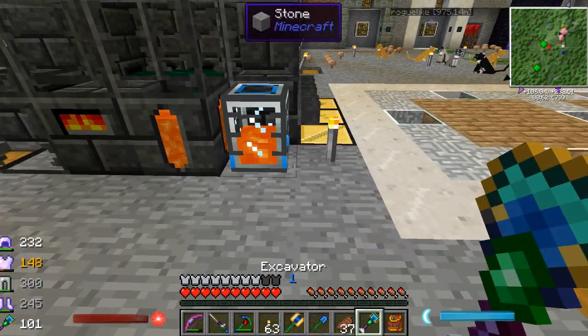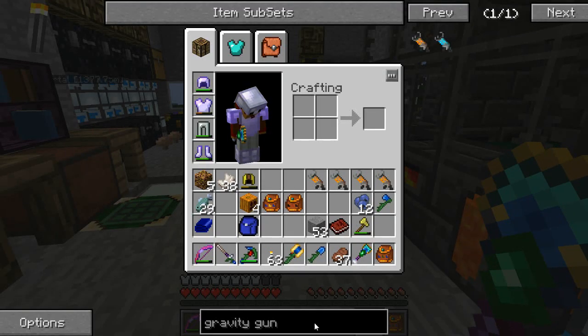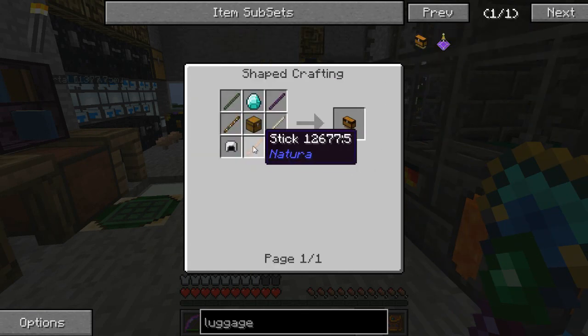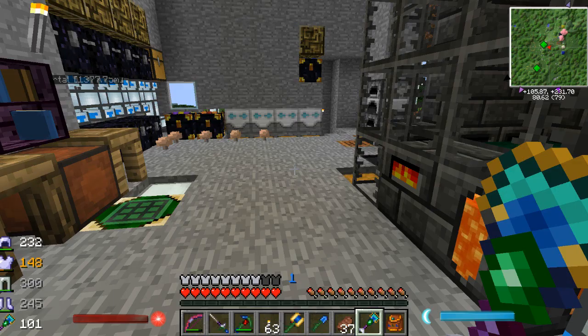Okay, and what else did I need? Oh yeah, luggage. How do you make luggage? And that's another open blocks thing. Okay, got it. Give me a second.